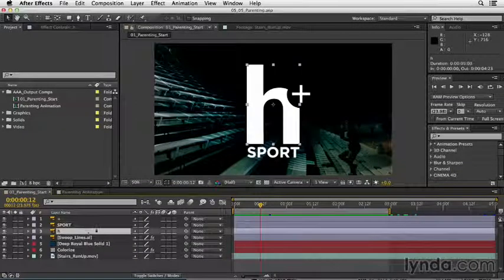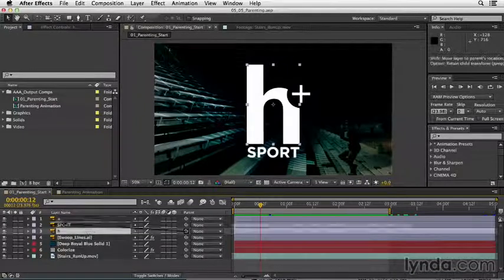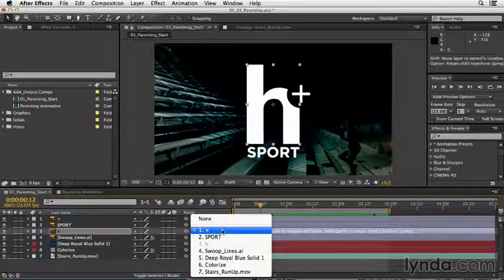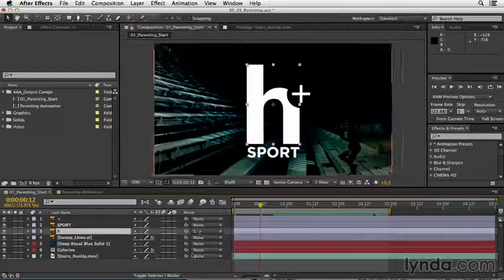Now, for layer 3, let's go ahead and specify layer 1 as the parent layer by using the pick whip. That's this little curly Q icon on the left side. If you go ahead and click on that and hold your mouse button down as you drag up to layer 1, you can let go, and now in the pull-down menu, you notice that that layer was chosen. So the pull-down menu or the pick whip will allow you to choose different parent layers for the currently selected layer.